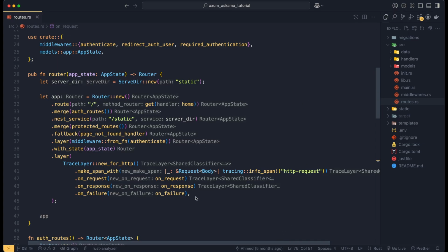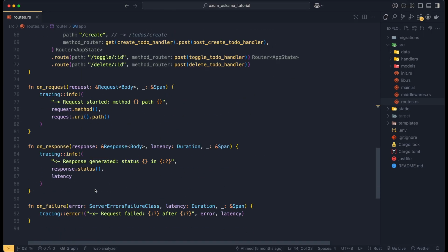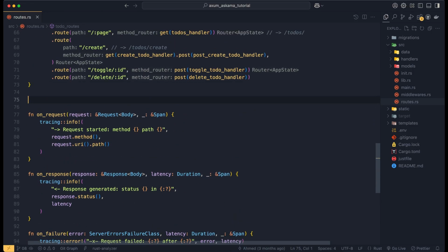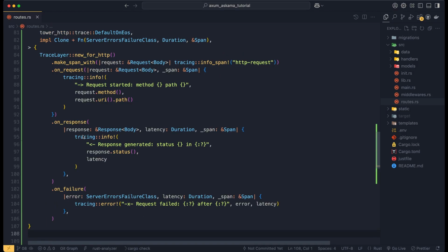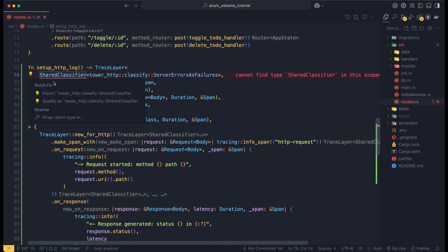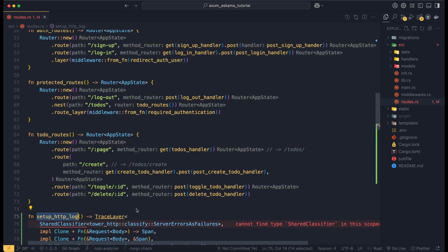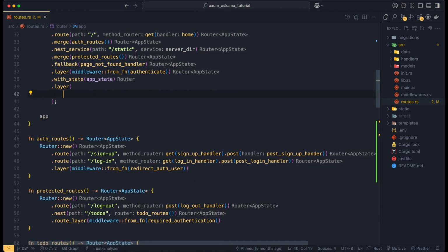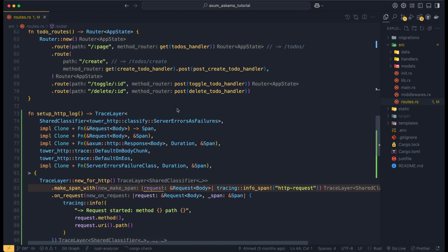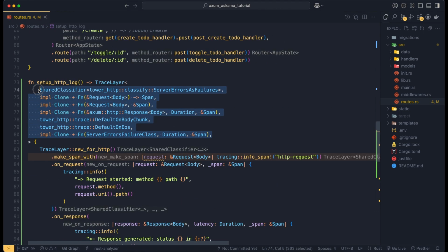Previously you saw that when I customized logging, I created 3 separate functions. Now instead of extracting them into 3 single functions, we can create a separate function to extract logging logic. This will work, but as you can see the return type is complex and you will have a hard time figuring that out. So we can use proc macro here, just like we did in the last video.